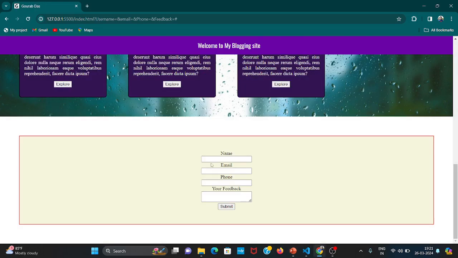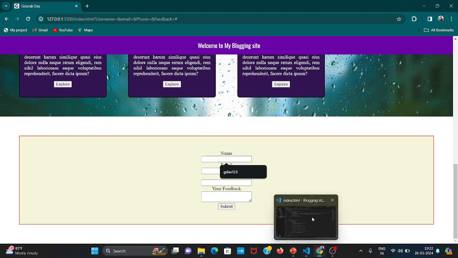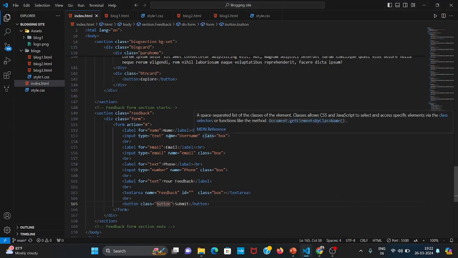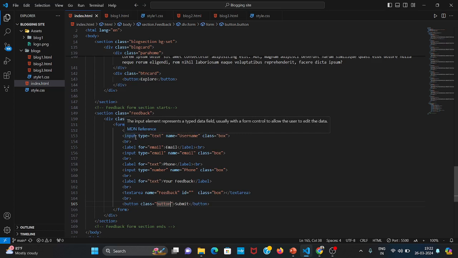Now we have to give some beautiful css to this, like we want to increase this width. So for that, you just have to access these elements. We want to increase the width of the box, so we have to access this input tag using its class.